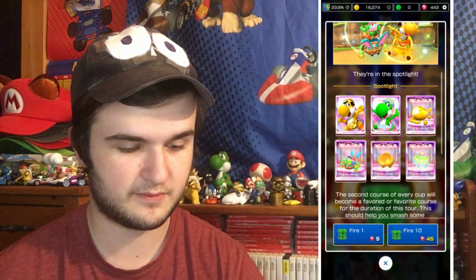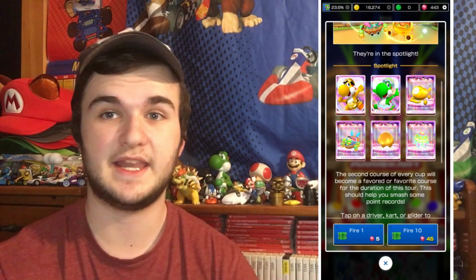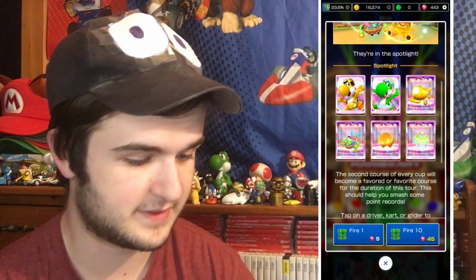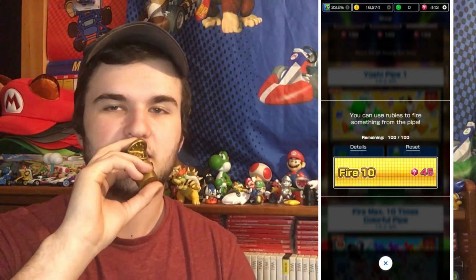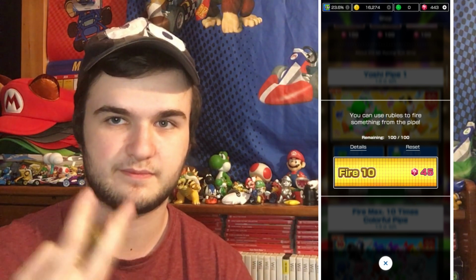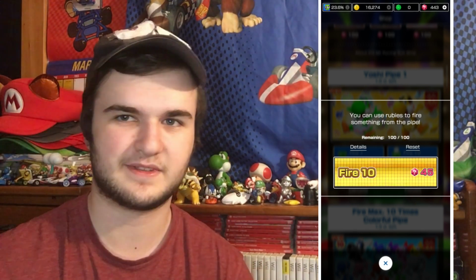And reminder, I don't have anything out of this pipe. All the spotlights right here, nothing. Nothing at all. So, to prepare for this event, we must bring our friend back out once again. Okay, you gotta settle in, calm down, just fully calm down, embrace the Piranha Plant Gold Pipe.